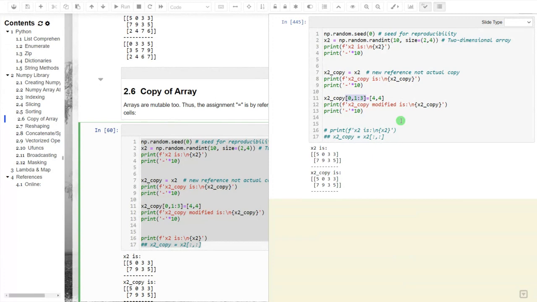The first 0 means the first row. That's right. But then you also have 1 3. What does it mean then? Any other answers?